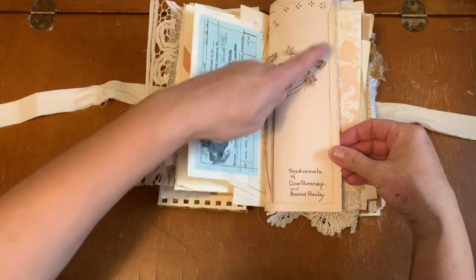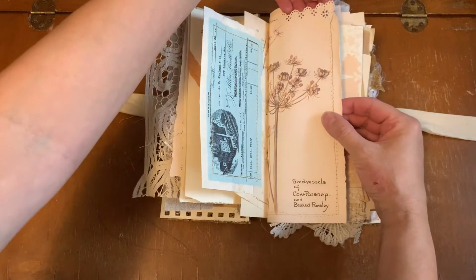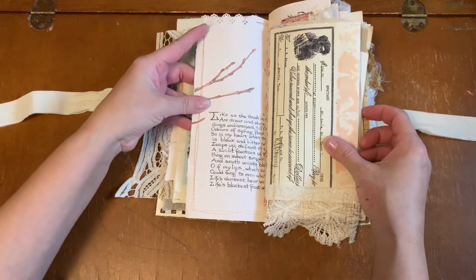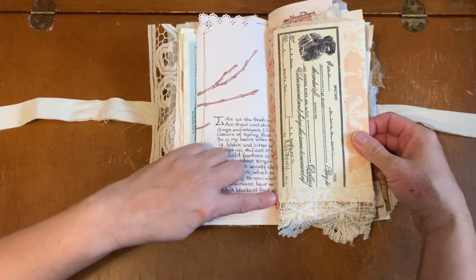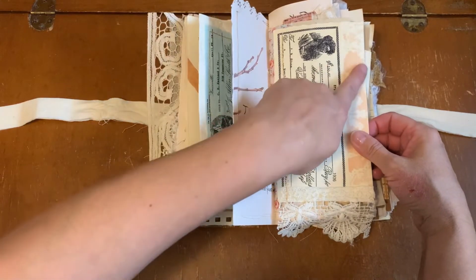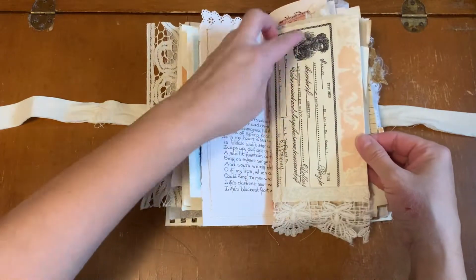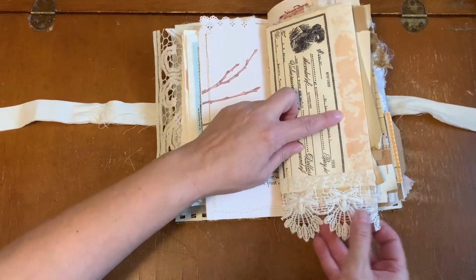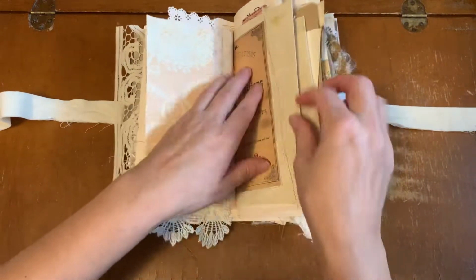Edith Holden book page that is double stitched all the way around. I love this Martha Stewart corner punch and edge punch. It looks like eyelet to me. Next page is a fabric hinge, a printable to create a page, and some of the ephemera. I've added a touch of lace along the bottom because I like different things and stuff sticking out.